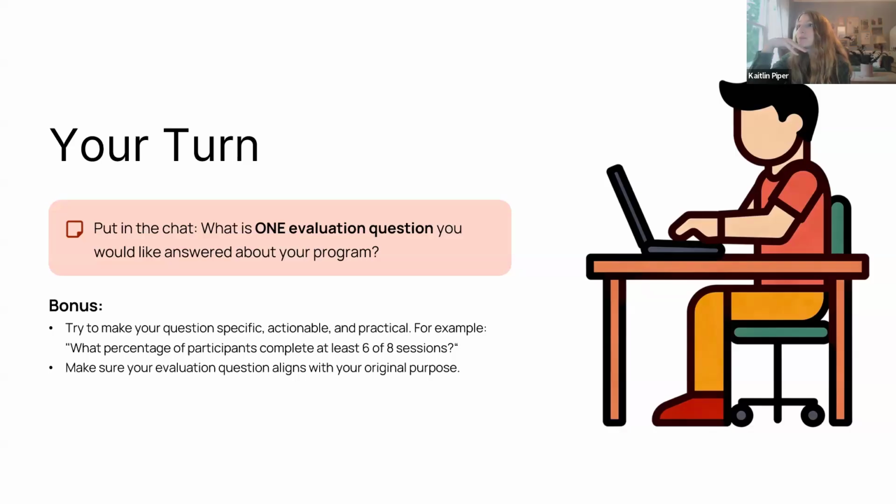What percentage of participants completed the final follow-up? That'll be a really interesting question. And yes, very specific too. Great. What percentage of participants report feeling less scared of falling after the program? Perfect. How many participants prefer a regular versus flexible schedule for a program? Really interesting. Yeah, that's a great question.